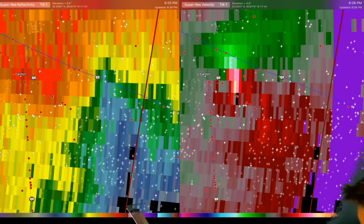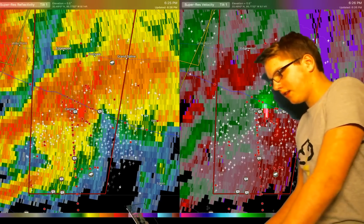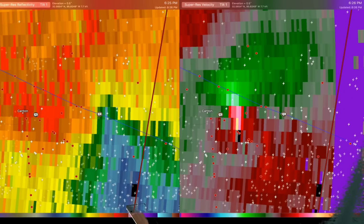Yeah, it's apparently a large tornado here. Life-threatening situation again. Everyone really, really needs to be under cover. Can't stress it enough. It's an extremely dangerous situation. For Canton there, it looks like it moves through Canton and onto this major road. Let me pull up maps here. Again, everyone around Canton in this warning really needs to be taking cover.